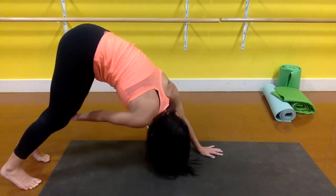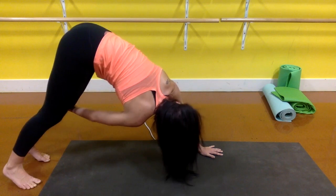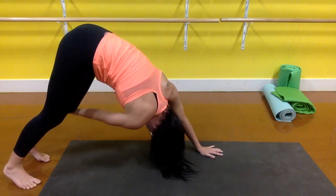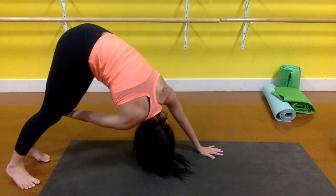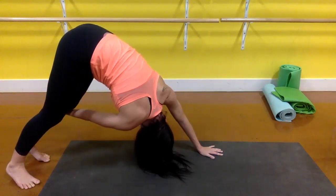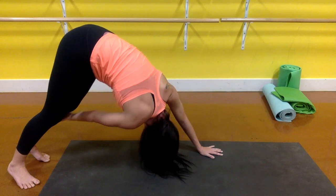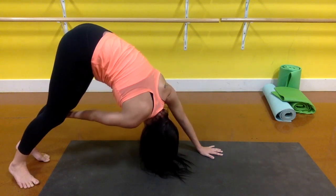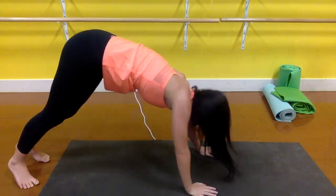anyway. If you are holding on to your shin, you're going to tuck your right ribs underneath your left, so that the entire chest plate starts to open toward the left side of the room. Good. Take one more exhale here. Bring your right hand down to the floor and do the other side.